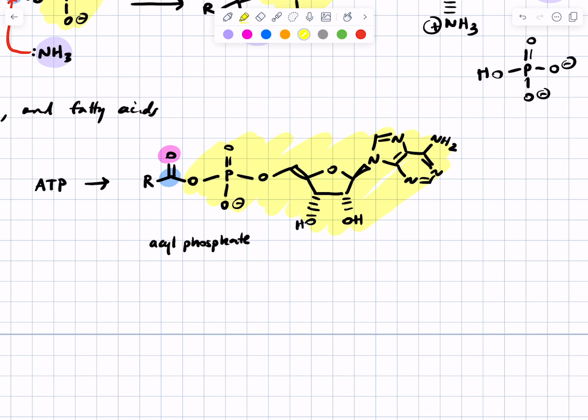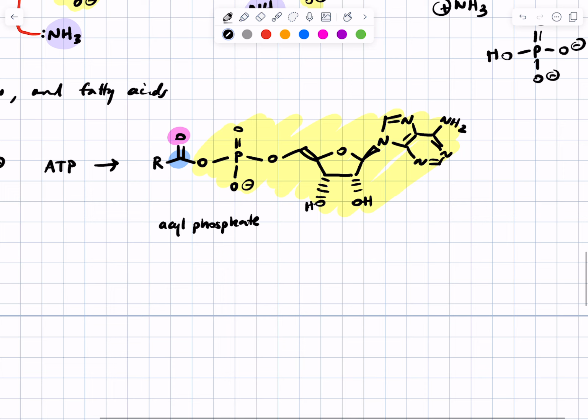Okay? This is actually a kind of acyl phosphate called an acyl AMP. AMP stands for adenosine monophosphate. This group here is adenine. You'll encounter that when we talk about nucleic acids. This is a ribose ring. Together they are adenosine, and then this is the single phosphate. So your biochem texts may abbreviate this as OAMP, and that's fine, but this is what they're talking about.